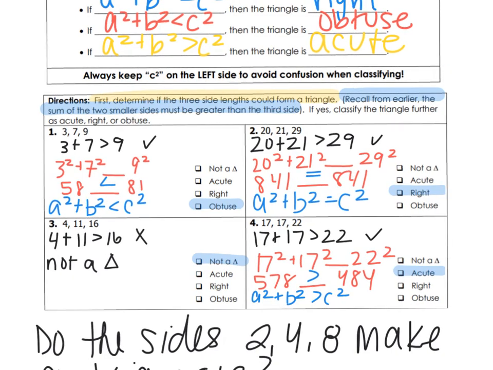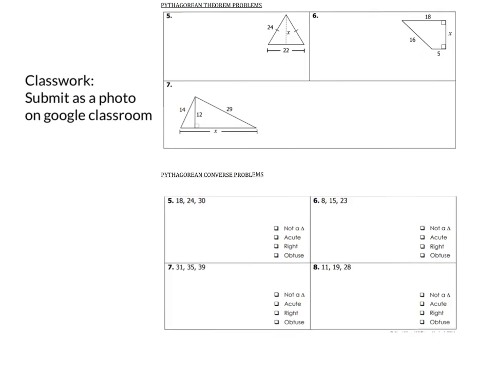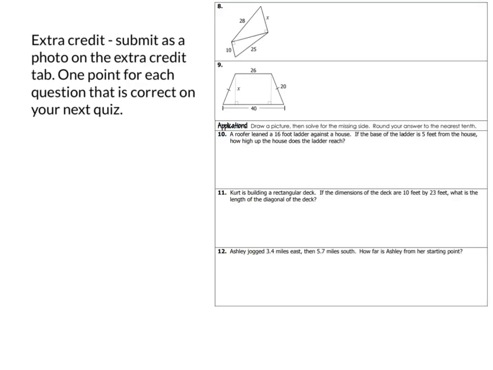All right, that's it for the lesson today, kids. What I want you to do are these 7 problems as classwork. You're going to submit them as a photo on the Google Classroom assignment page, just like you did yesterday with the exit ticket. Make sure you show all of your work. If you want to print this page out from online, you can, but you don't have to. You could just do it on a separate sheet of paper. Please be organized and neat. It's really hard for me to read some of your work if it's really sloppy, so try to do it as neat as possible. After you do that, you could work on these 5 extra credit questions.